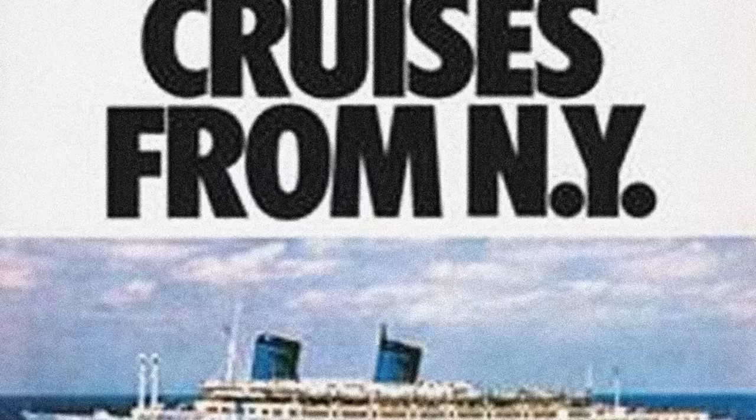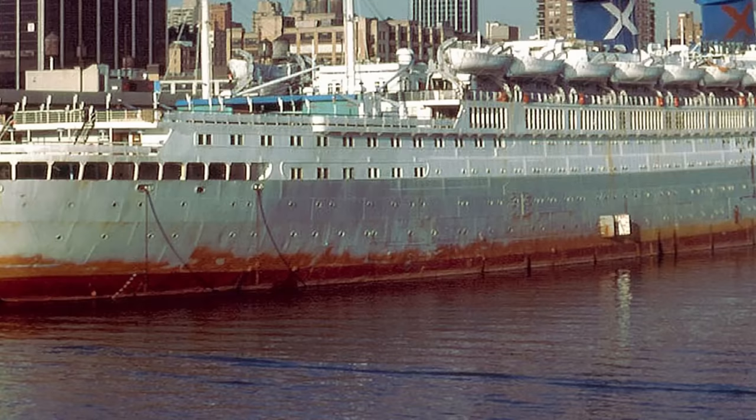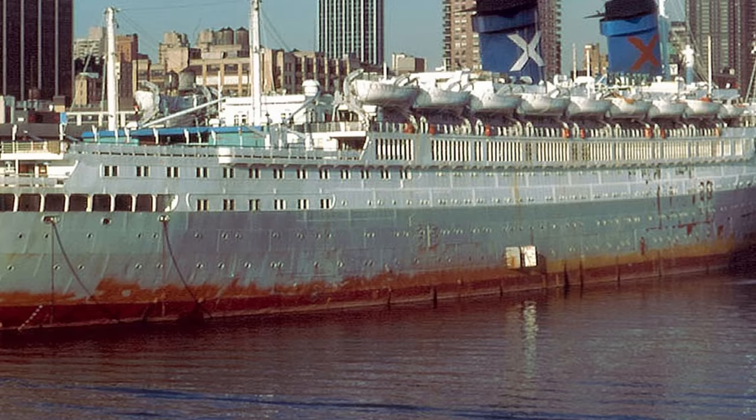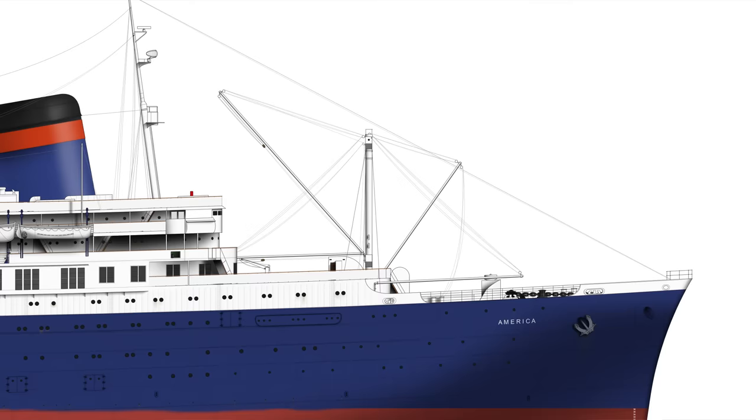While Chandris Line was a master at acquiring old vessels and putting them back into service, they were a little less adept at maintaining them, and the SS Australis started to look a little bit sad. On some voyages the ship even developed a list or lean to one side that wasn't really rectified for the rest of the voyage. By 1978 the liner had transported hundreds of thousands of families and was, simply put, run down. So Chandris put the ship on the market and found a buyer in the form of Venture Cruise Line, a budget cruise line based out of New York that wanted to capitalise on nostalgia for the good old days of American ocean-going travel by running the ship on voyages to nowhere out of New York City. Unfortunately, the Australis by this point had been laid up for a prolonged period and was pretty filthy — crammed full of garbage, old and tattered furniture and carpets, overflowing sewage and broken piping. The ship was a bit of a mess, so Venture had a pretty big job converting it back into a functioning cruise ship.